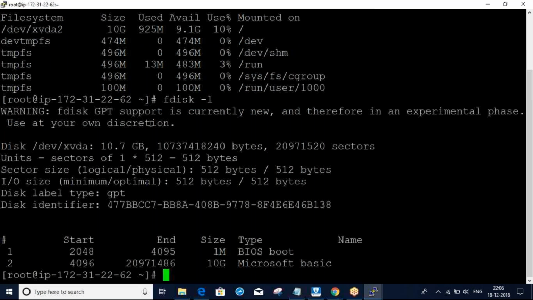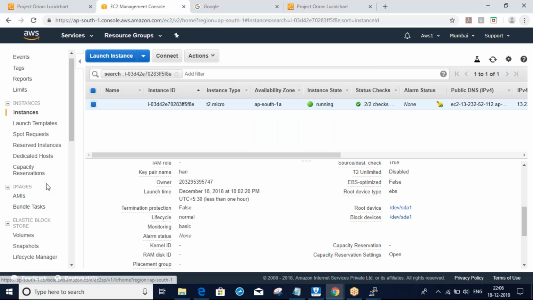Now I will create an extra volume and attach it to my instance. My volume should be in the same availability zone as my instance. Then only we can attach our EBS volume to our instance.